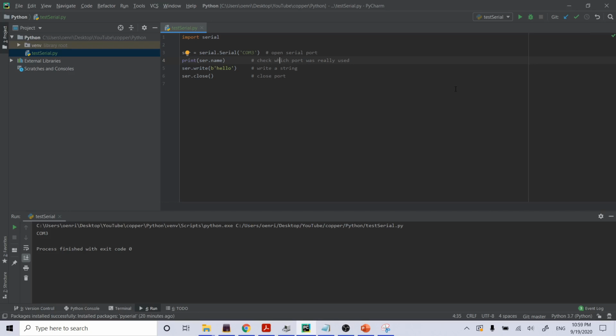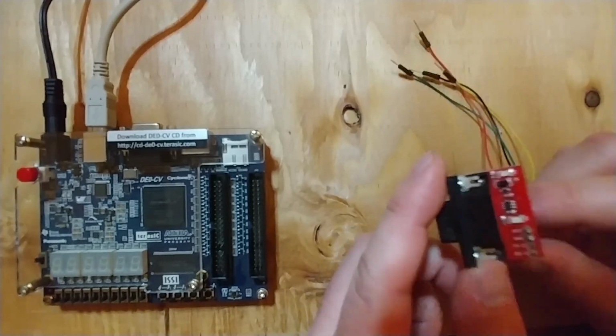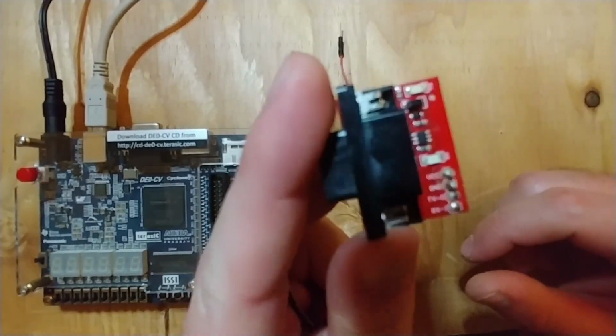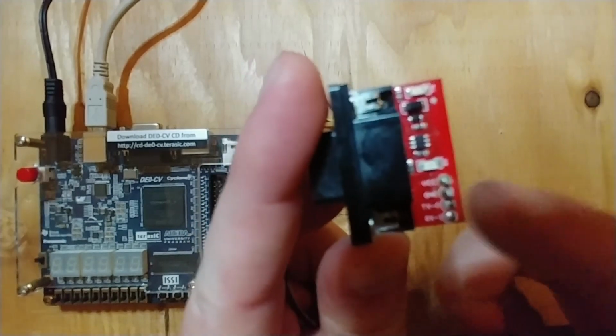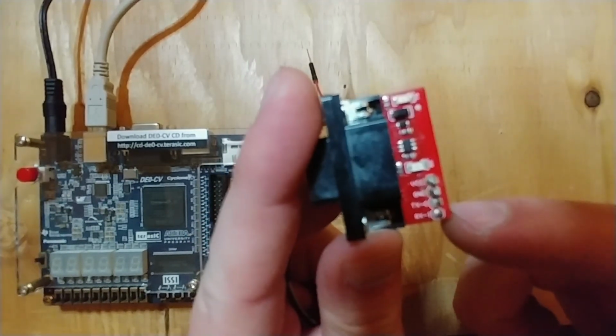And what this got me thinking is I'm pretty sure I must have connected this adapter to my computer before, because I'm surprised there was no driver installed or anything. So that's just FYI. Okay, so I have my FPGA here, and I have my level shifter here, and I don't think I can get it to focus on the words here, but the first one is VCC, and then ground, and then transmit, and then receive.